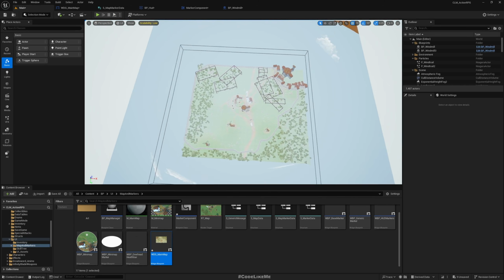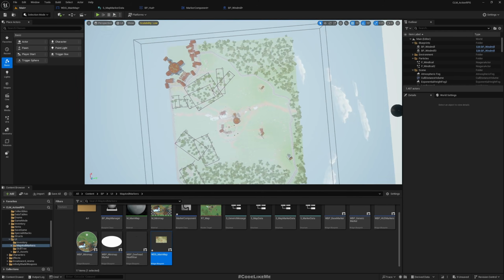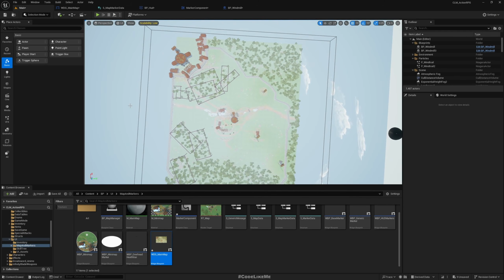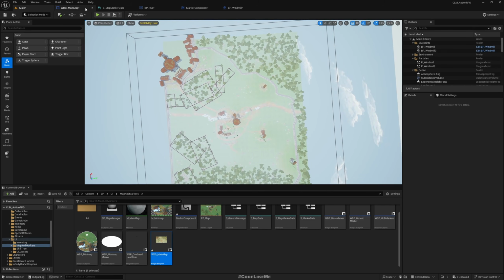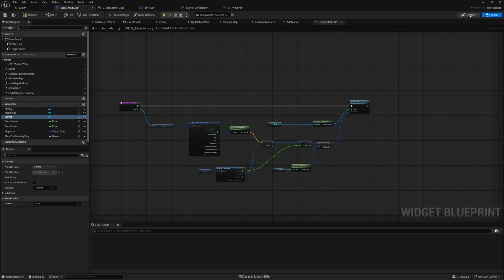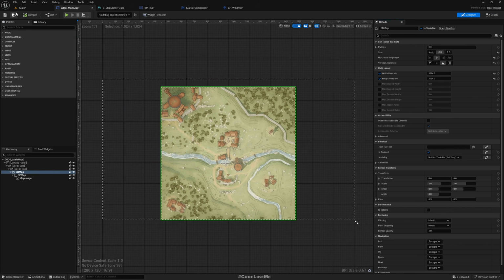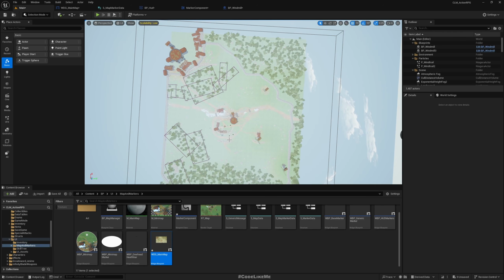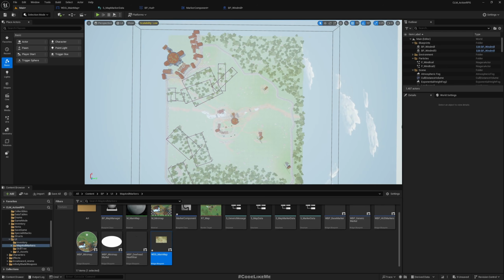So map is like this. Map is actually like this. X is this way. You can see that here. So our calculation, X is this way in the world settings. In the world coordinate space, X is this way, Y is this way.